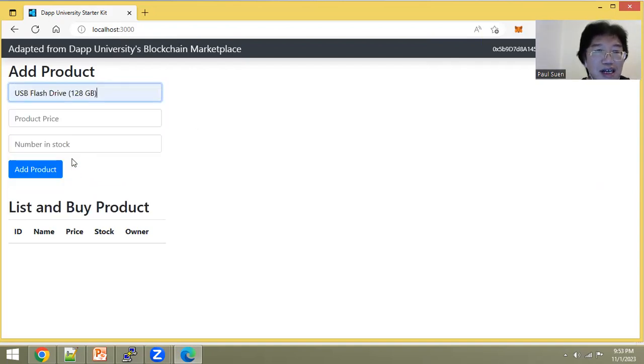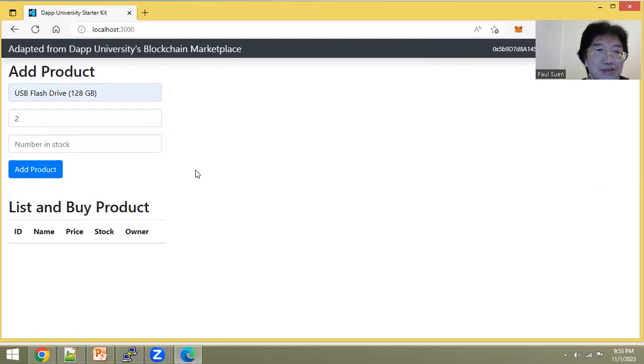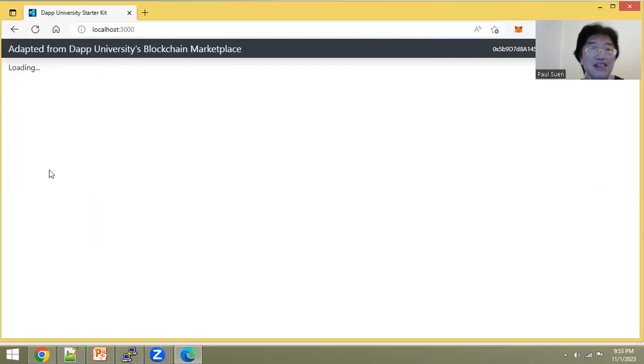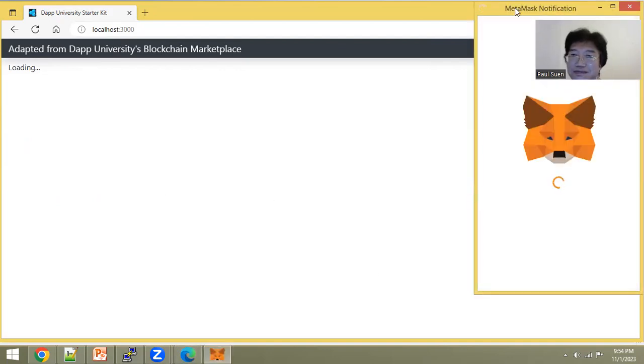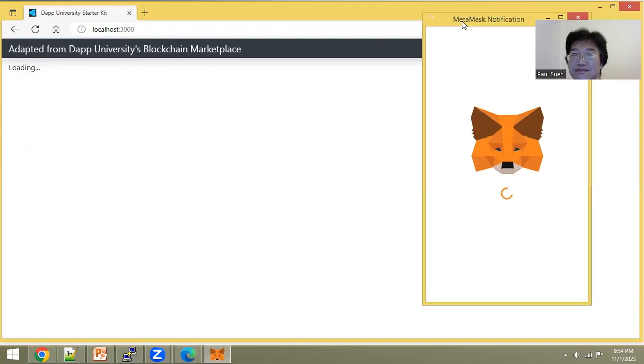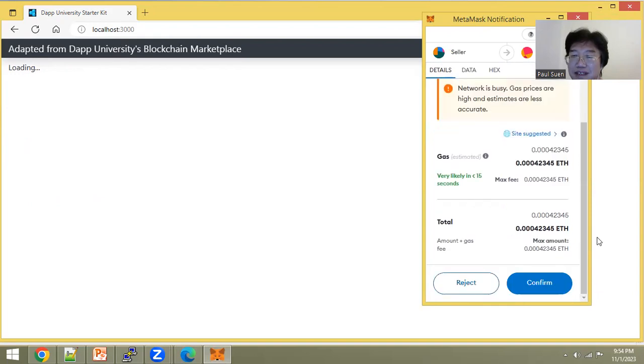So as usual it's the USB flash drive and it's 2 ETH, and the stock is 15. Yeah, we add the product. This is the amount of gas the seller has to pay for putting the product onto the marketplace.